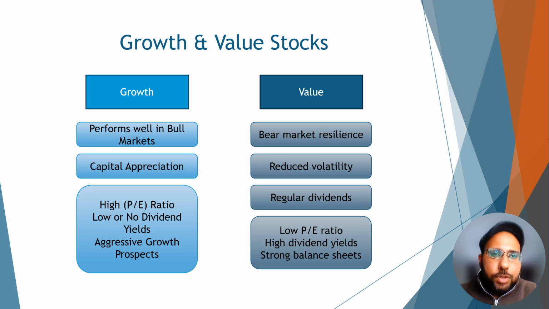So let's start with growth stocks. What are growth stocks? In essence, they represent companies that are expected to grow at an above average rate compared to the broader market. So if we take, for example, the FTSE 100 and it's up around 1%, growth stocks tend to be up 2, 3, 4, 5, 6%. They are higher beta, they tend to outperform. But on the flip side of that, and I will touch on the volatility element later, if the market is down 1, 2%, these high growth stocks have a tendency to be down a lot more than the overall market. So there is that risk and reward element.